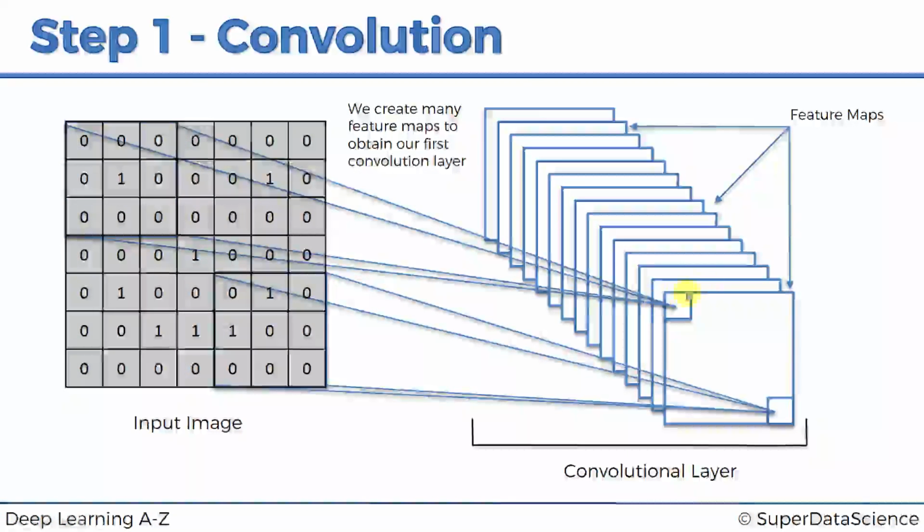All right, in this feature map, we've detected where certain features are in the image. In this feature map, we've detected where certain other features are, where a certain specific feature is located. In this feature map, we've detected where a certain other feature is located on the image. So that's what we're doing.